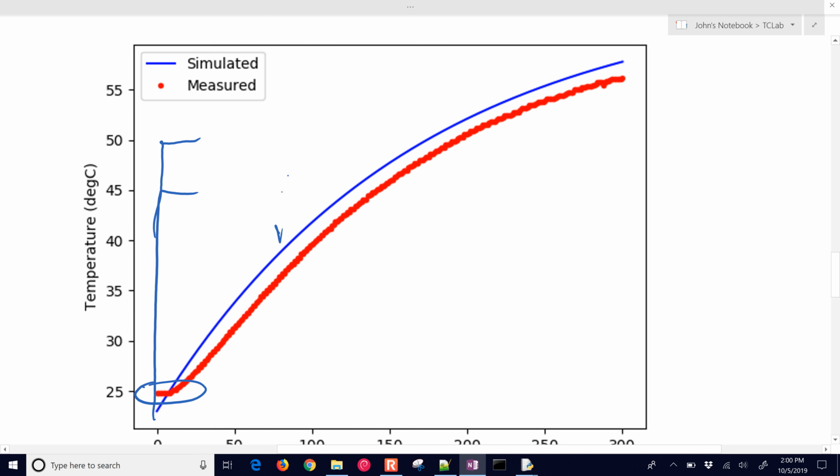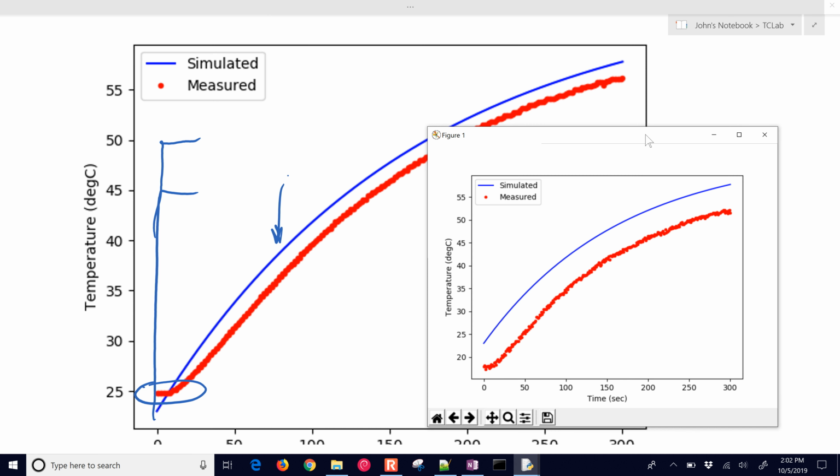The blue line is our simulation, and you can see that it's predicting a little bit high over what the measured value is. And so there's obviously a little bit of difference there, and we'll try to do some things later with regression or other things to adjust the parameters so that we fit better to the data. But this is just a pure simulation based on some guess values for some of those, overall heat transfer coefficient and the alpha. But we'll work on getting better values for those later. Okay, so I'll go ahead and just pause this, and then we'll look at it again in just a second once it's done.